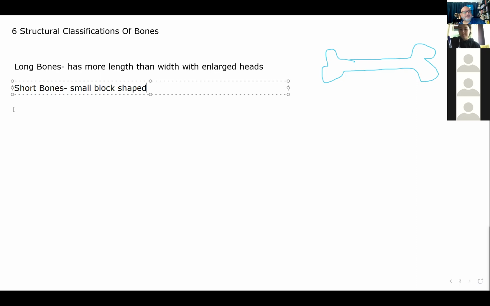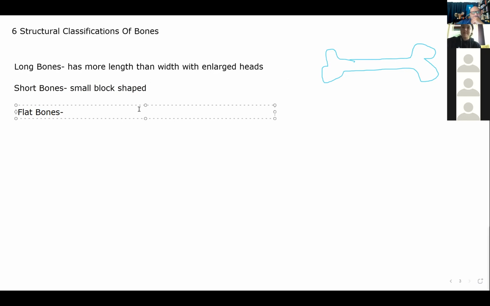Excellent. I heard you say flat. All right, other than being flat, how would you define a flat-shaped bone without using the word flat? Not squished, but like thin. Okay, no, I like that. Thin and wide bones. They're thin, wide bones, like my hand, thin and wide. But there's one other characteristic that all flat bones have as well. Not only are they thin, not only are they wide, but what else do all flat bones have? Curvature? Broad? Yeah, they all have a curve in them.